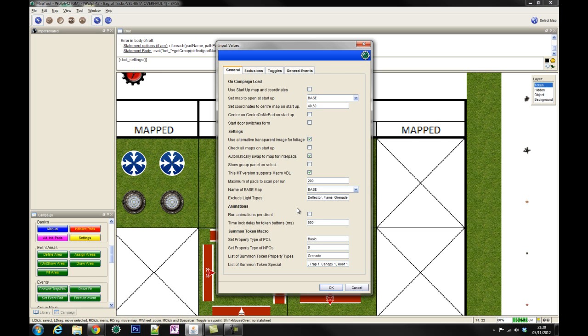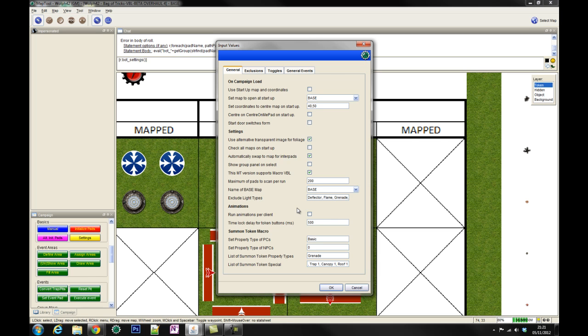Exclude light types, that's for a tool in which... I have a question. Yeah? Does your base map also have to have all the little forest elements and trunks? No, they don't, but there is a function summon token, and it always refers to the base map. So if you, for example, put all your bestiary, animals, monsters, NPCs, etc. on the base map, and you click on summon token, then you get a list of all these creatures in your drop down, and you can select one and teleport it or copy it to the current map. So for the summon token macro, which is also a feature, it's useful to have the base map defined. Does that answer your question?